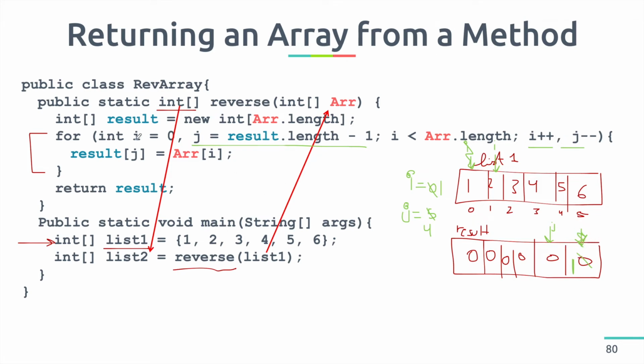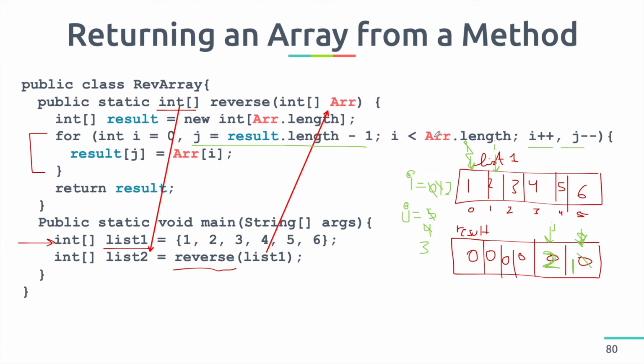So now that we have completed the update, we again check the condition. Is the new I still less than the length? Yes, it is. So the result at index j will become the value at array at index I, which is 1 right now. So array at index j will be equal to list at index I. So it will become 2. And then we update. So I will be 2 and j will be 3.